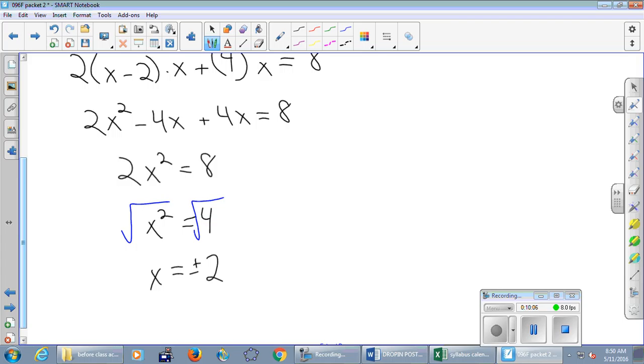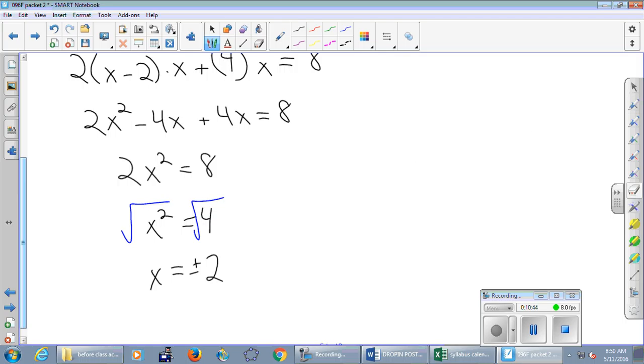Except we're not done. Because for equations with x's in the denominators, it is quite possible that even though we've done all of this algebra correctly, we're going to get solutions that don't actually work in the original equation, which is quite disconcerting. Because if I gave you something like 3x equals 5, and you solved it and you got x equals 5/3, you wouldn't have to worry about whether or not 5/3 works, right? You would just know, hey, as long as I follow the rules of algebra, whatever I get is going to work. And sadly, that's not the case when we have equations with x's in the denominators.